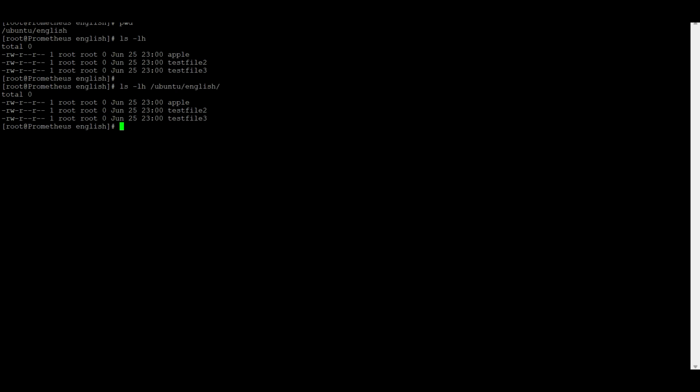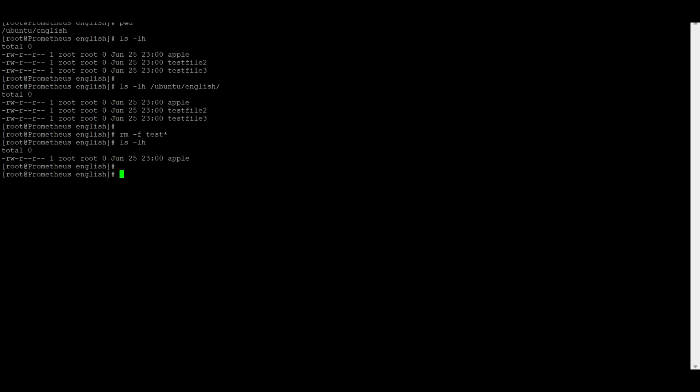Correct. Now what I'm going to do, I'm going to remove the files starting with test. So rm -f. This time I don't want to remove all the files. I want to remove only the files starting with test. Then I have to give test star. If you give test star, then all the files starting with the word test will be deleted. Let me check that. See, 2 files are deleted, only 1 file is there. So like that, you could use the rm command to remove files completely.